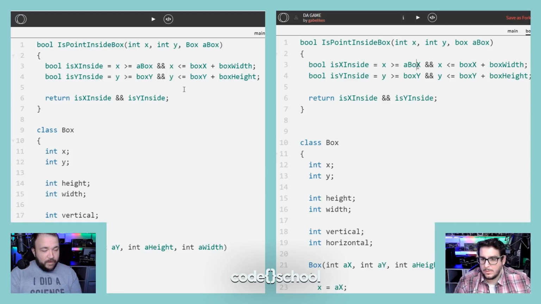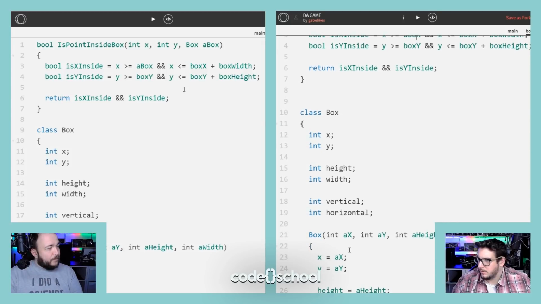So a box is a variable. We need to add the X. Yeah, we need X for the first check. How do we access the X variable from within the class of box? With just X or a box X? Can I do this directly?